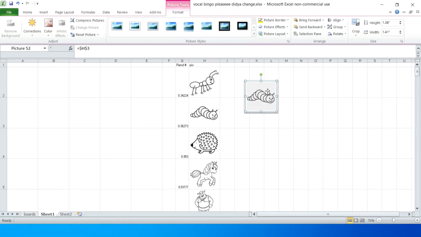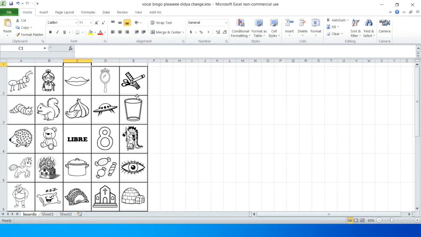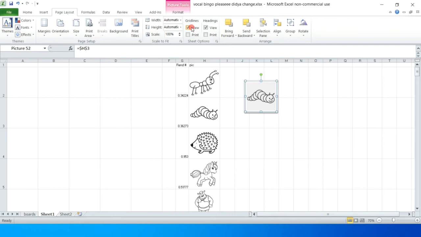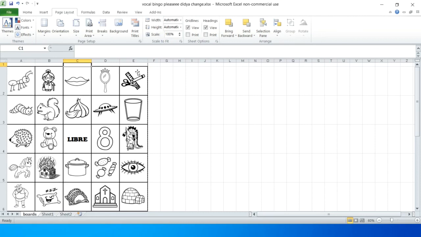But you can also see here there are really light lines in each one of these pictures now. That's because I turned the grid lines on in the sheet, so it even captures the formatting on the sheet itself. You would have to go get rid of the grid lines again. So that's why you always saw a spreadsheet that looks cell-less. You have to turn those off in order for those lines that border the picture to disappear. Now you can see it's clean.